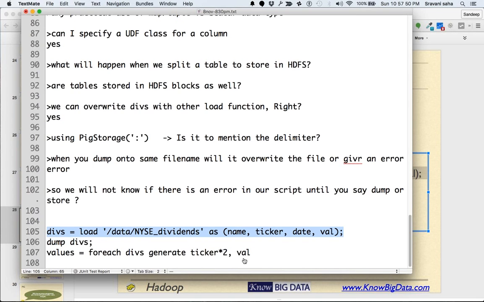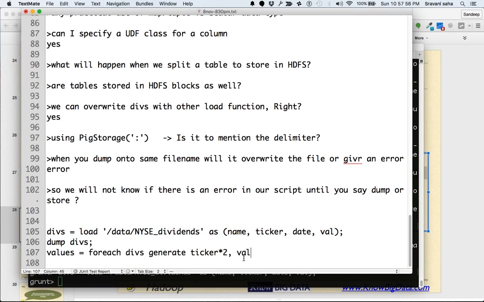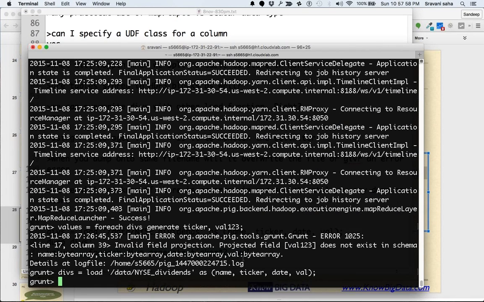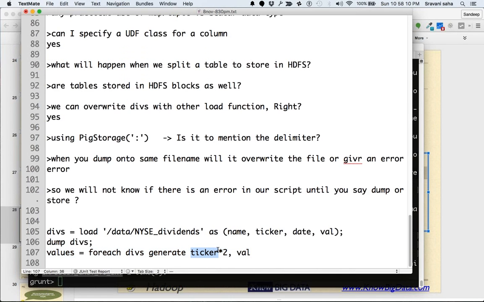Let's see if it catches this error or not. Fine, it is okay with it. It says there is a warning that it is trying to implicitly cast into integer. Why? It has detected that you are trying to multiply a byte array with 2. So maybe it will try to cast it into integer.